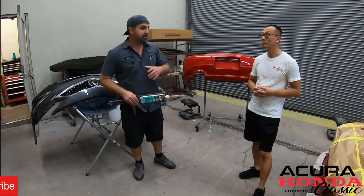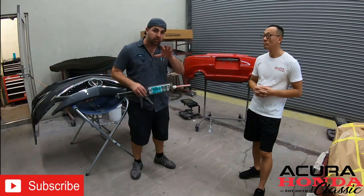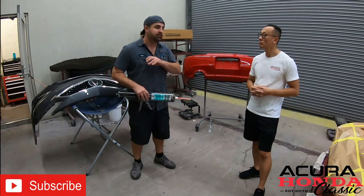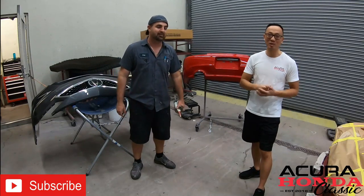So we're gonna start off by gluing in all those fins. We're gonna show you what we do. We sand them down, prime them, and paint, and at the end, you're not gonna believe how it looks. We can't wait, and let's get things started.